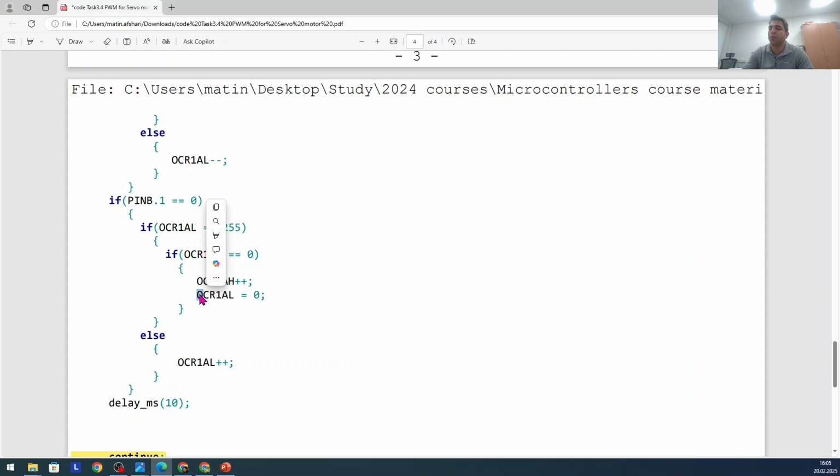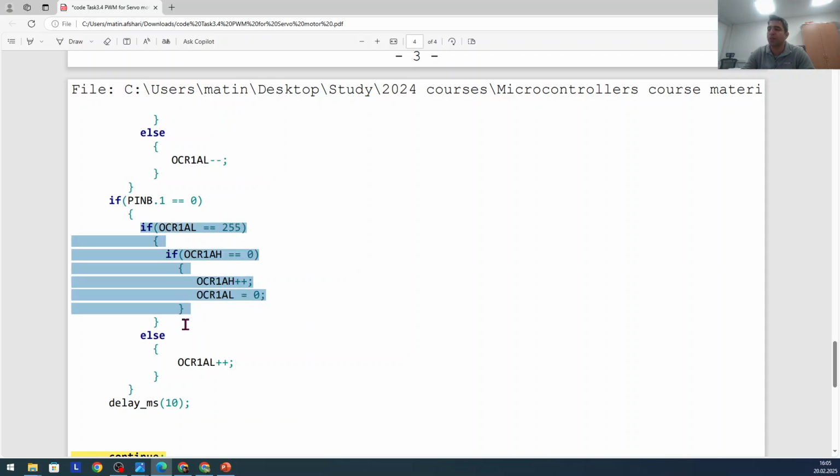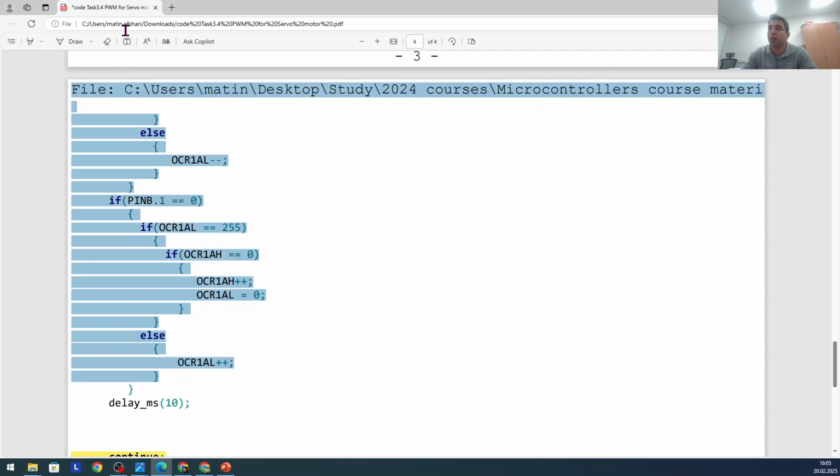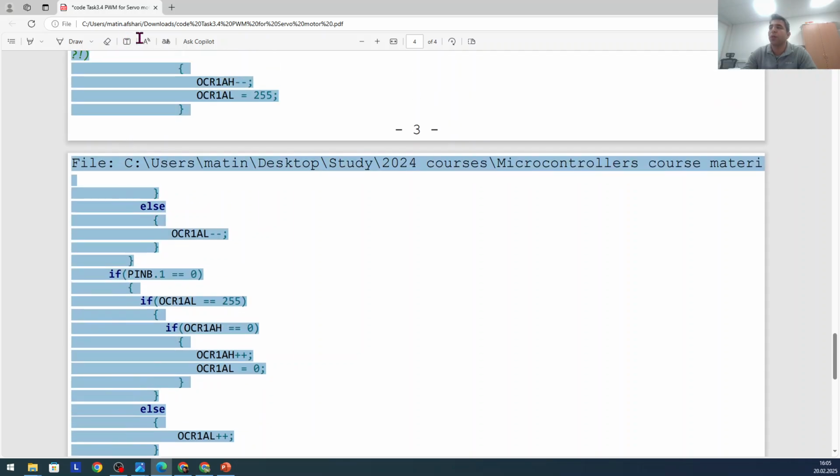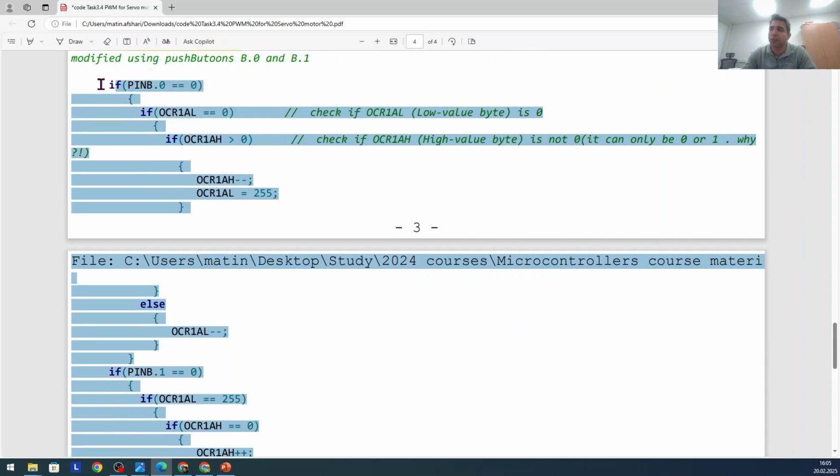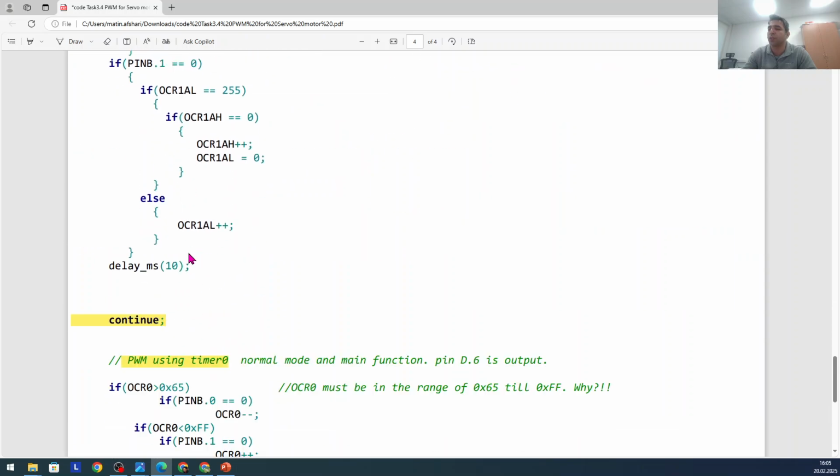So the value I get, 9 plus 1, will be 10. And if this was not 9, for example it was 7, just add 1 to it and it becomes 8. So this is the mechanism for controlling the higher byte and adding the number to it.